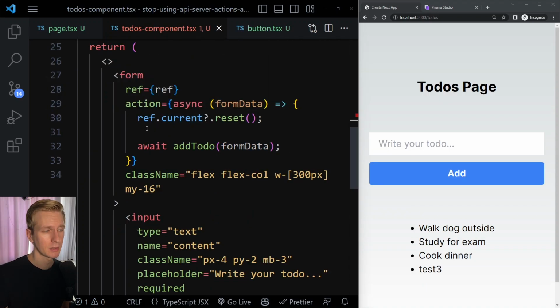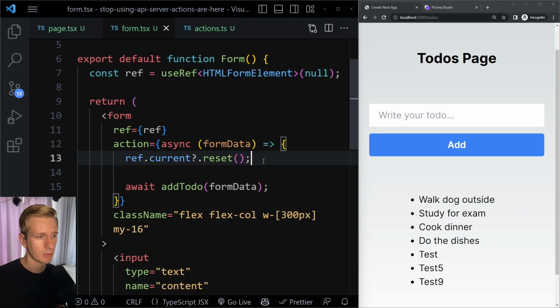By the way, the downside of using a server action in a client component is that you lose a lot of that progressive enhancement. So that's one of the downsides of using it like this. Now, in the real world, you don't really have a choice. You do need client-side validation sometimes. You want to reset things. I think in the vast majority of cases, you're going to have that server action being invoked in a client component.